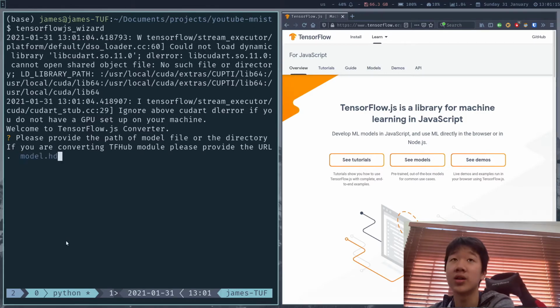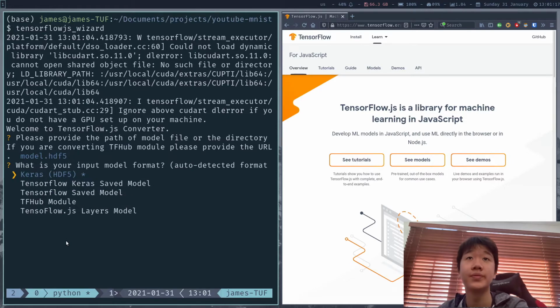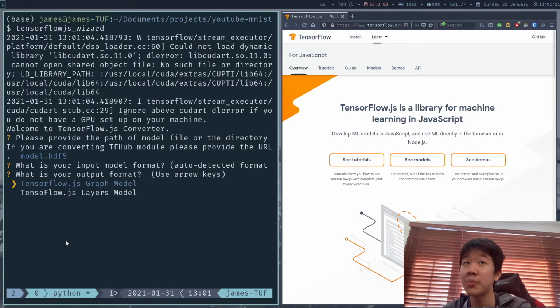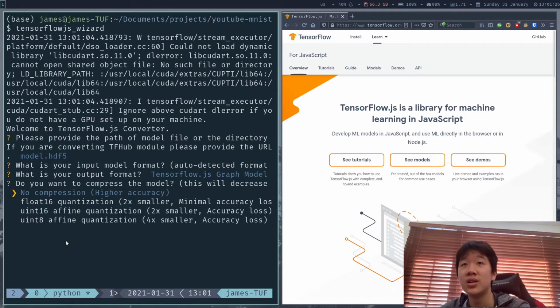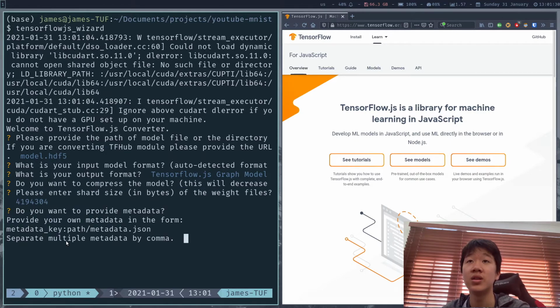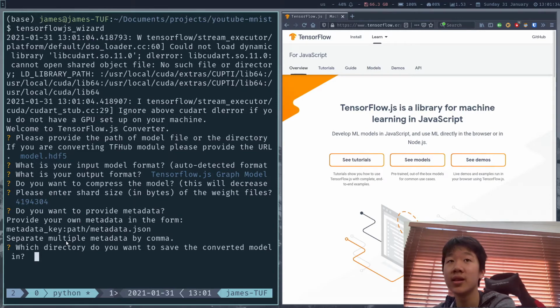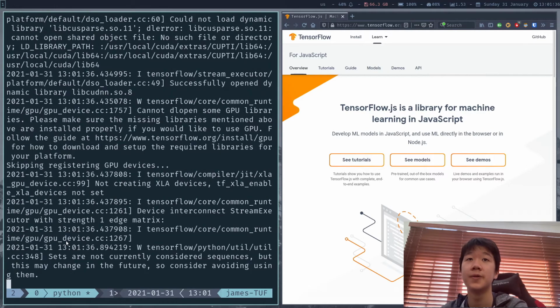So it's model.hdf5. What is your input model format? Keras. Yep, it is Keras. What is your output format? TensorFlow.js graph model. No problem. Do you want to compress the model? Let's say we don't need any compression for now. Okay, what directory do I want to use? Let's just call it model.js.